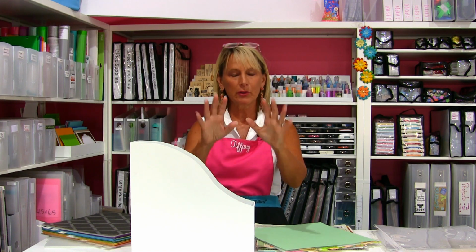What do you need? You need something to organize your paper in, and I'm going to say go vertical. Get yourself some vertical paper storage boxes. You can use mine. You can buy mine in particular at Hobby Lobby, but you can buy any brand at Hobby Lobby, Joann, Michael's. The brand doesn't matter, but you want to go vertical, for a couple of reasons. It's easy to file and drop things in vertically. It's difficult to do it horizontally. If it's vertical, it's a file. If it's horizontal, it's a pile. But also they take up less space and they're easy to move around. You're going to see that in my quick demonstration of how to actually do the physical part of sorting your paper. Okay, so you need some vertical paper storage.